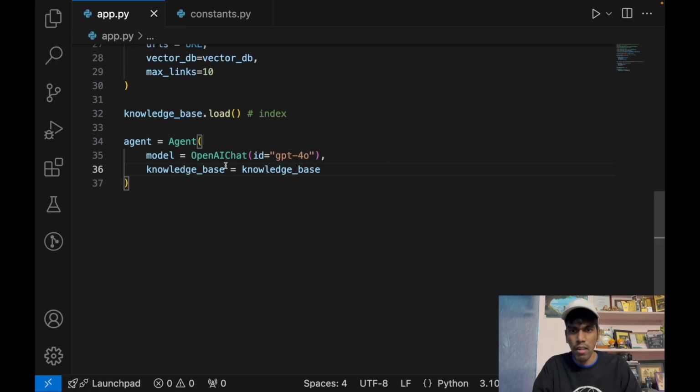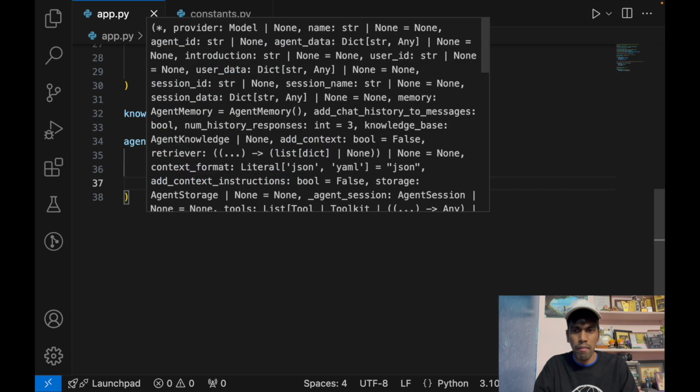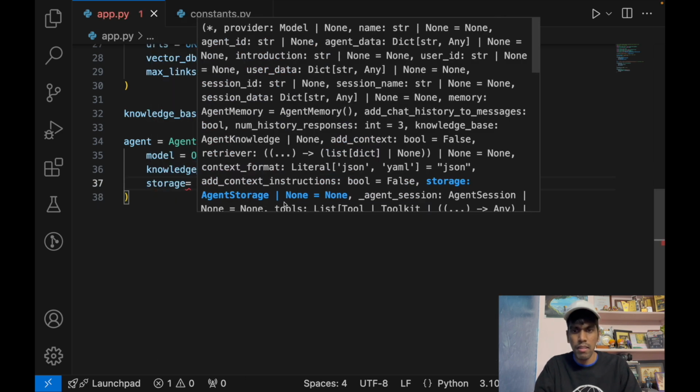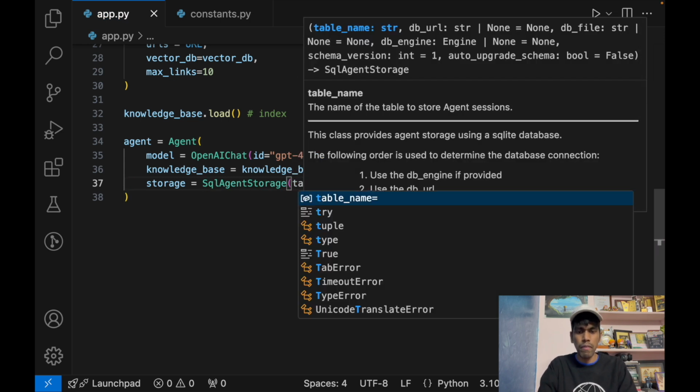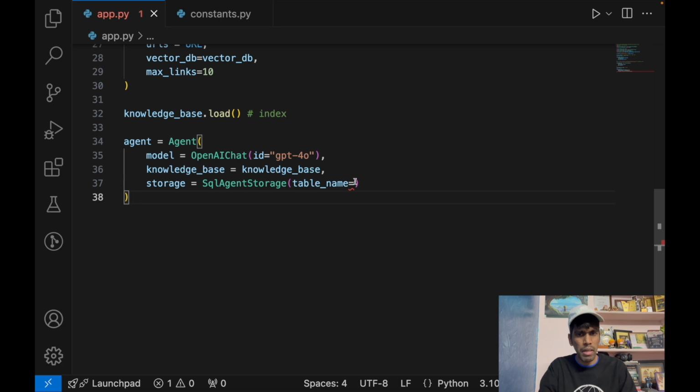So let's add memory. So for memory, you have a keyword called storage, and define a storage, just call SQLite storage. And inside this, you need to give a table name. So table name again is the unique name. I'll just keep it Agentic RAG itself. And then since it's a DB that you're creating, you need to save your entire conversation or history inside a DB.